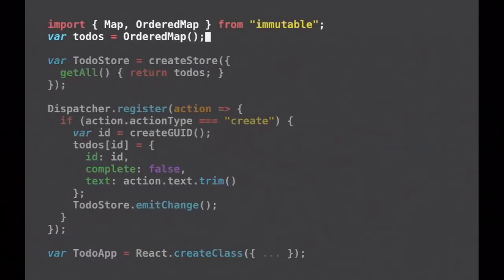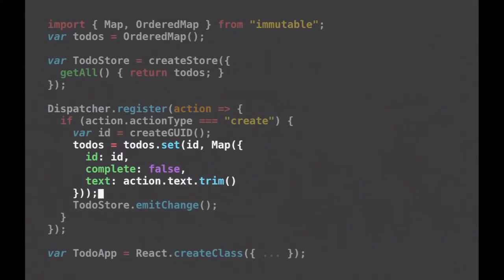OK, to-dos, I'm going to replace that with an ordered map. Ordered map because the order in which you add keys into it will dictate the order in which they come out when you iterate, which is the same behavior as a JavaScript object. Now I'm going to change each to-do into a map of keys to values instead of a JavaScript object. And I'm going to call to-dos.set, which is going to return me a new to-dos. And then I'm going to stick pure render mixin everywhere. That's it. I just put immutable data in my Flux.